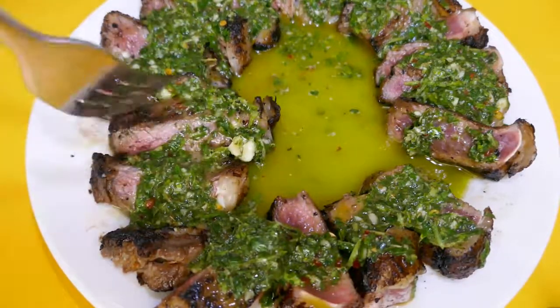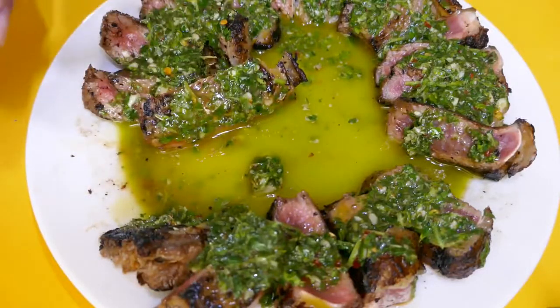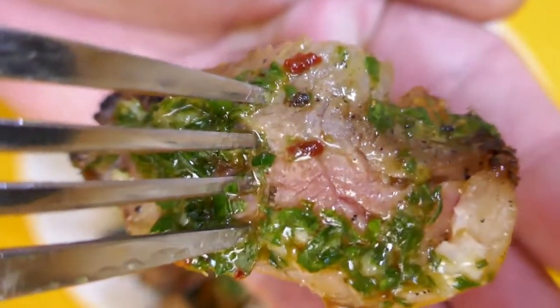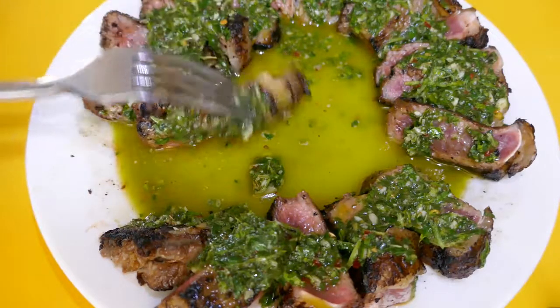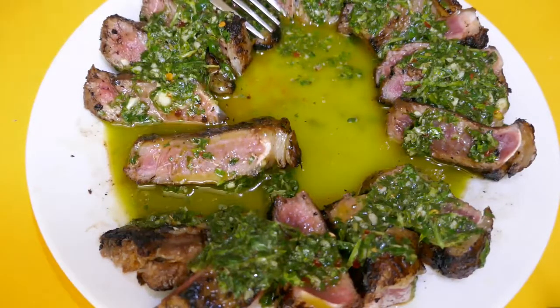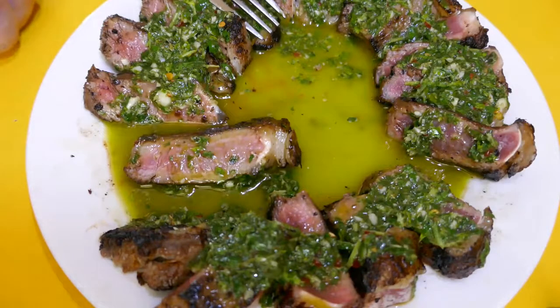Yummy. So I'll just show you another bit in contrast here. This bit's probably a bit more medium rare. And if you're cooking it for a crowd, probably safer to do it that way. Not everyone likes them as rare as that first bit I showed you. Better try this one too. Dude, that's good. Steak's beautiful. The chimichurri sauce just goes so well with that marinated steak.